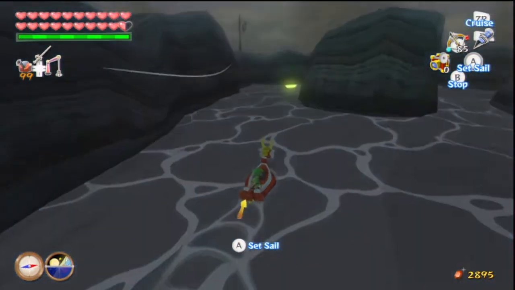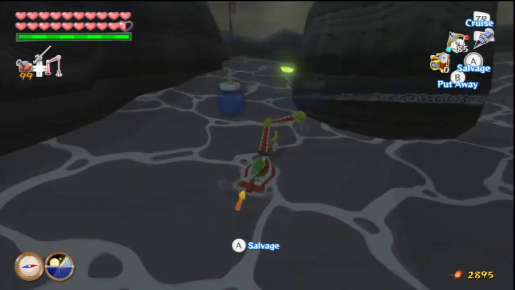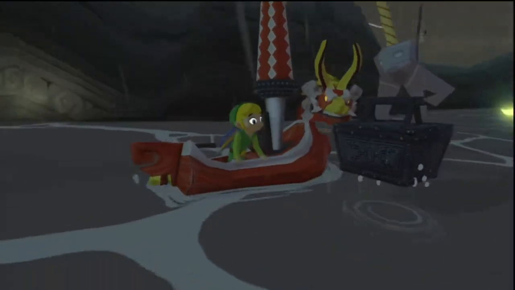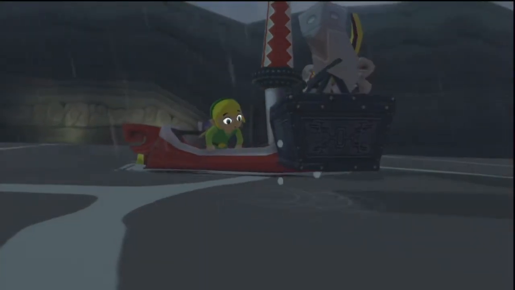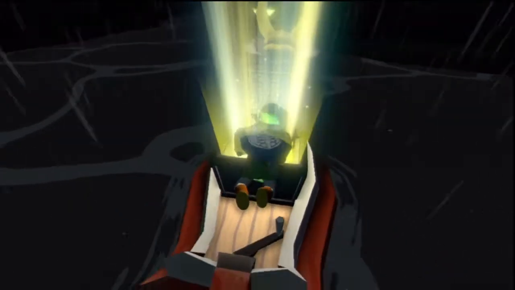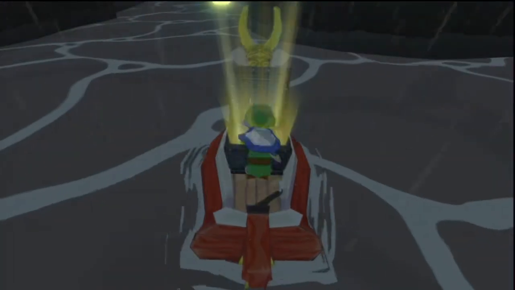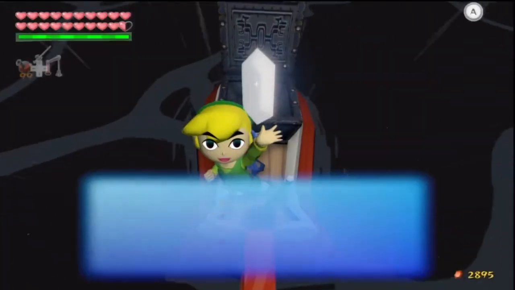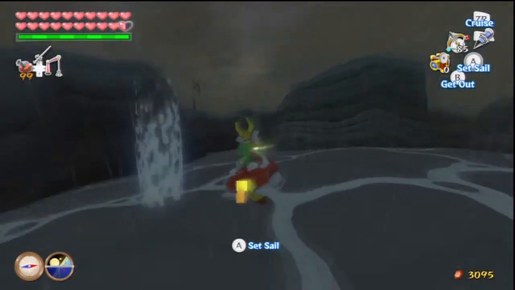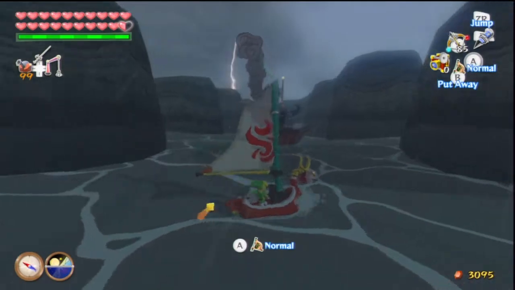So we're gonna have to go ahead and grab this treasure real quick. But the treasure in here is really not another chart, it's just rupees. So 200 rupees. 200 more rupees to put in our wallet for a rainy day. Yeah, see what I did there? It's raining. Yeah, I get it. There's 200 more rupees. Now we're sitting at 3,095 rupees.